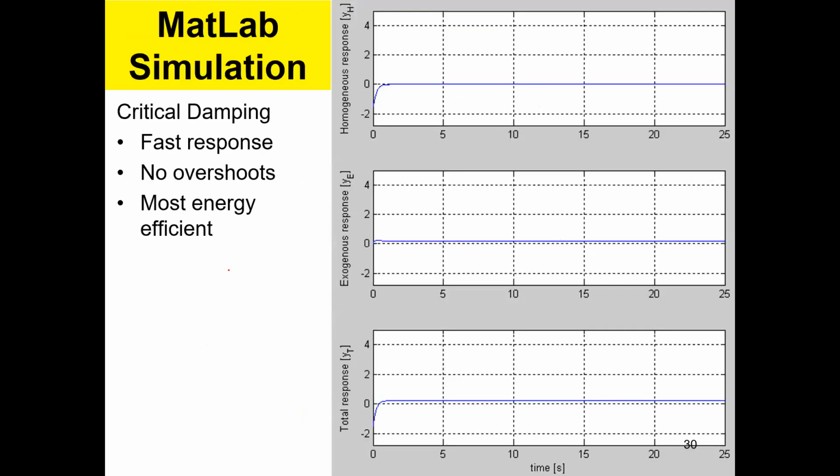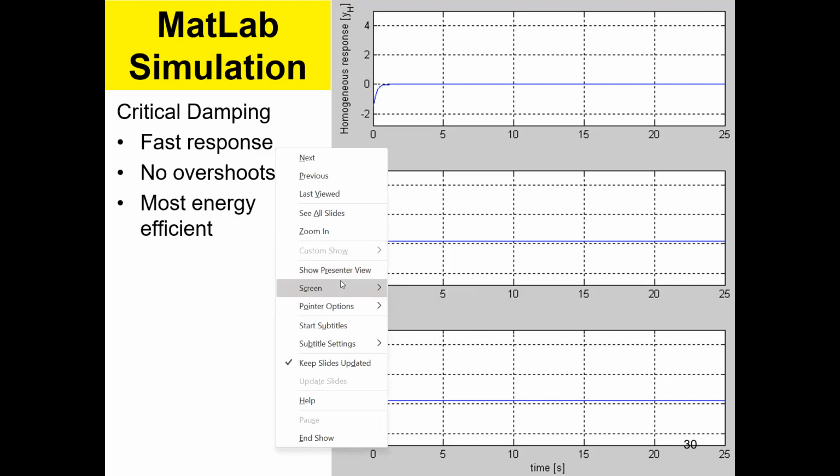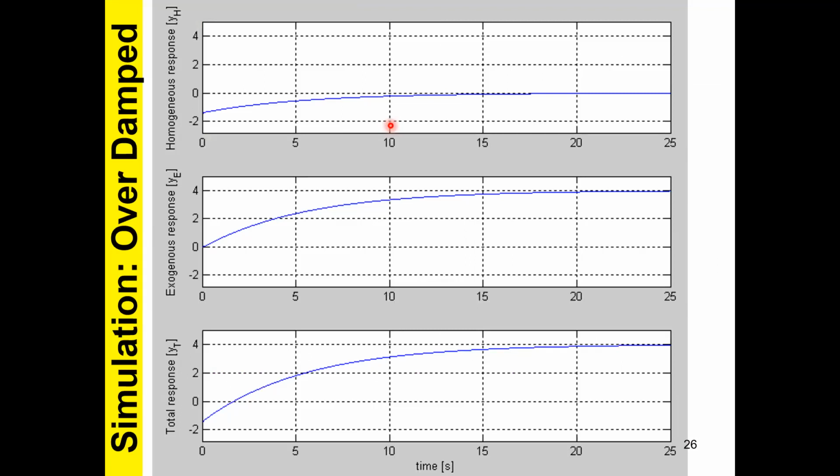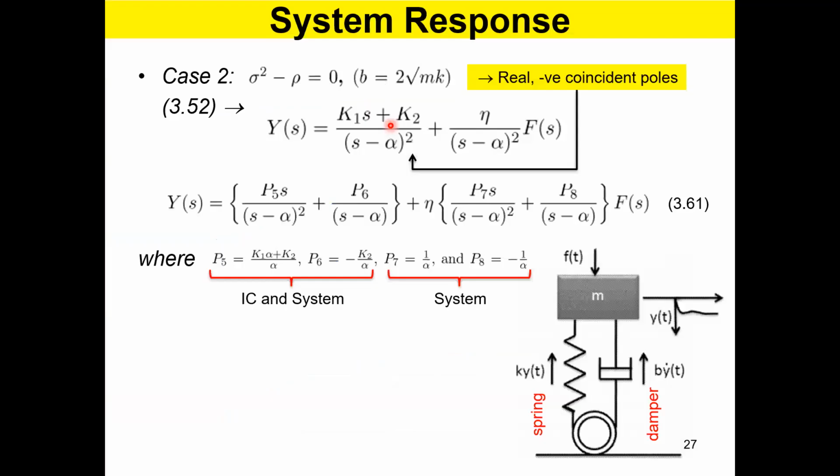This is the result. I use the same code for case 2. You can see the timeline is the same as what I had earlier. My time scale, 25 seconds, is still there. But you can see now, whatever happens has happened within the first few seconds, like 2 seconds. In 2 seconds, everything is over. This is a very different system than what you had earlier. This is earlier. It takes about 20 seconds or a little more than that to complete whatever dynamics. It takes very long. But now, in about 2 seconds, everything is over.